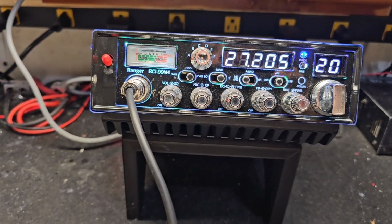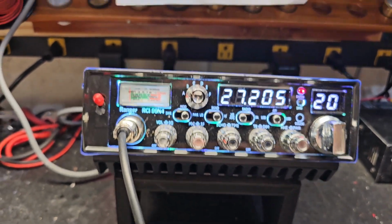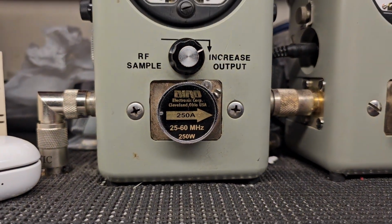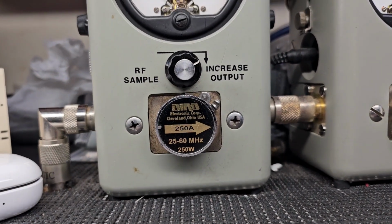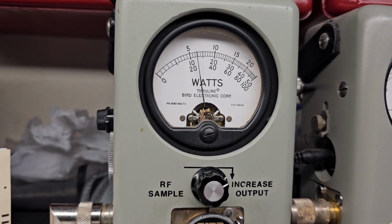Patrick, let me just show you what it's doing here. Got it right out of the box here. 250-watt slug. It's keying about 55 watts.